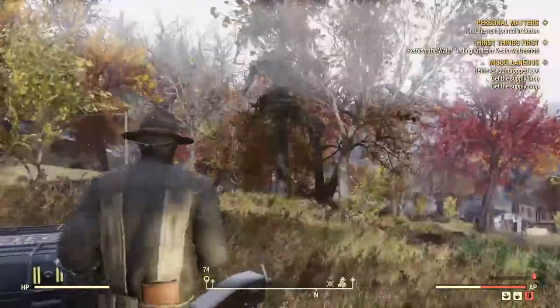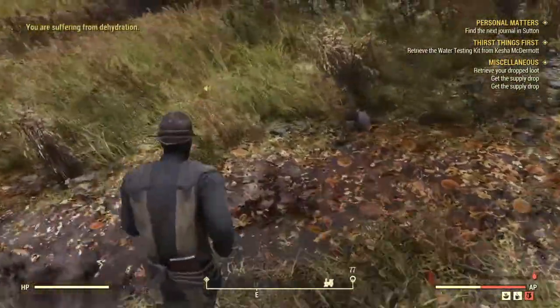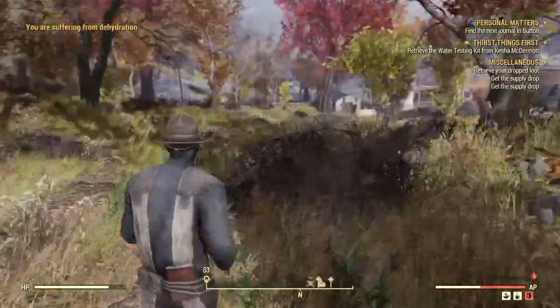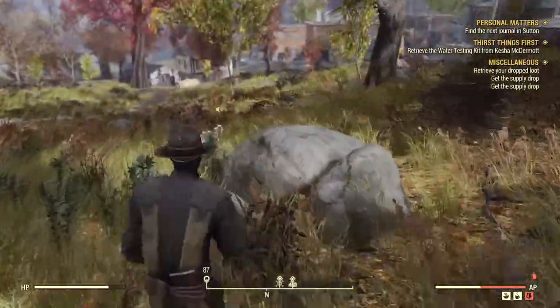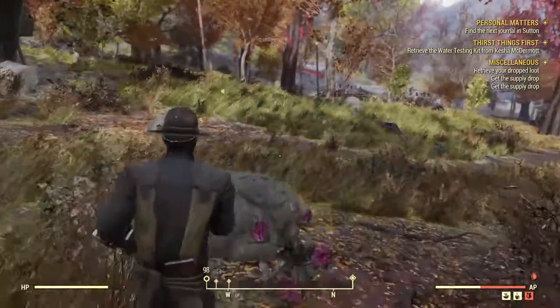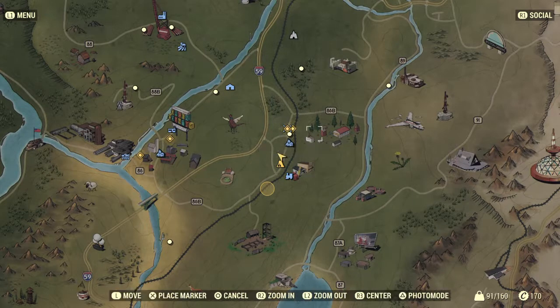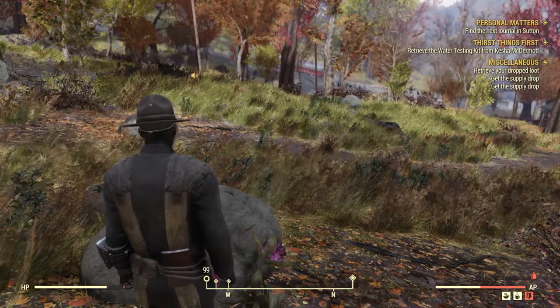Okay, and let's get us, collect us some dirty water. This game should be shutting down in 6 minutes, but it's not. Because I'm suffering from dehydration, so if I collect some dirty water... Where's the river at? Two dirty waters, you can boil one. Get the supply drop. I don't want to run all the way back there. No dirty water. No water sources around here except way over here.